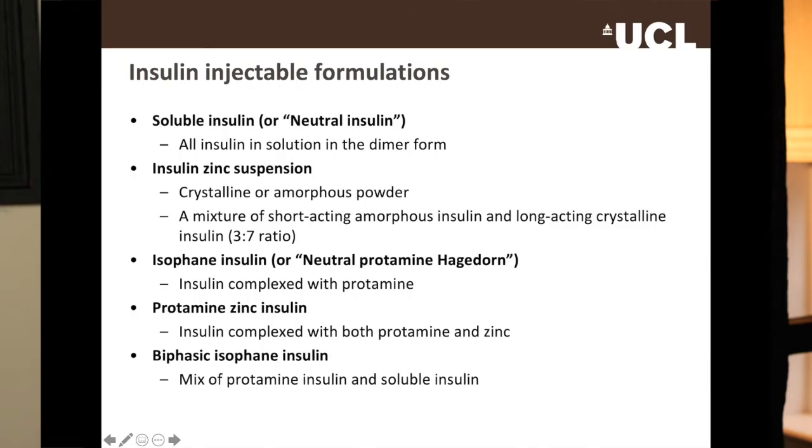Now, there's a whole range of insulin injectable formulations, and you're going to come across some of these names. So it's kind of important to understand what the difference is between them, because at a first approximation you might think they're the same, but they are in fact not the same. And the reason is, as we'll see in a moment, we are trying to mimic the endogenous release rates of insulin from the pancreas, and so we don't necessarily want to just inject a completely water-soluble form of insulin because it will get into the bloodstream way too fast, and so we want to try and slow it down.